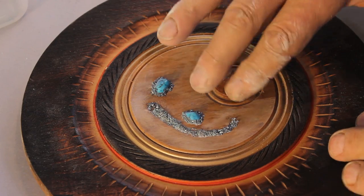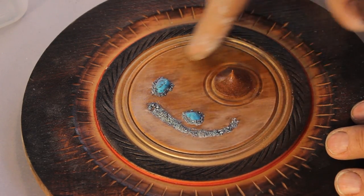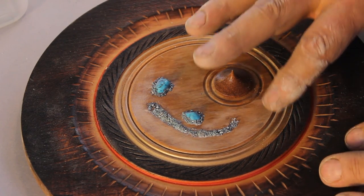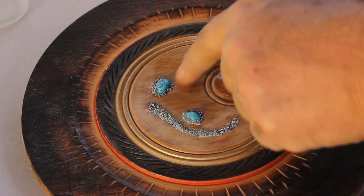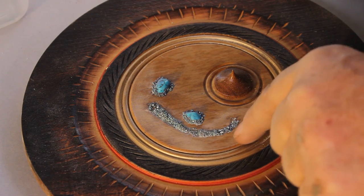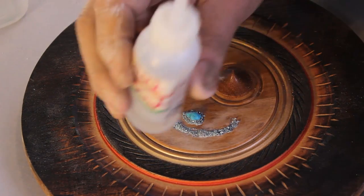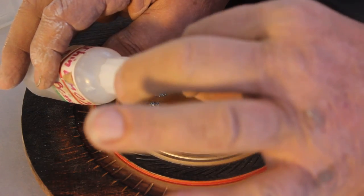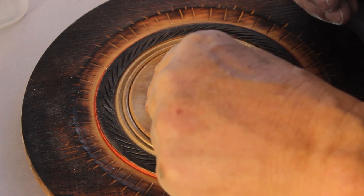Now I've got my surface cleaned up a little bit and I've done some sanding. Previously I had sanded this entire area down to about 800 grit so it's in fairly good shape — it just needs a little bit more finish. It's a good idea to seal this surface where you're going to apply the turquoise, and then it's easier to clean that up. So I'm going to take a thin bit of CA glue with a fine applicator tip — I've got a few areas here that need built up.